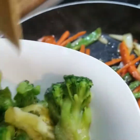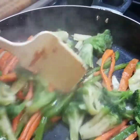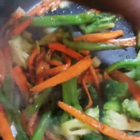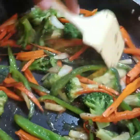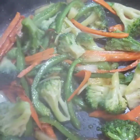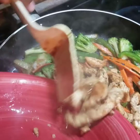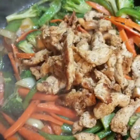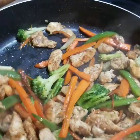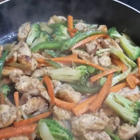Okay guys, now we're going to add our broccoli. And this is frozen broccoli, by the way. We're going to stir it over, guys. Okay guys, now we're going to add our chicken. And we're going to just let this steam for a minute and get all cooked down.